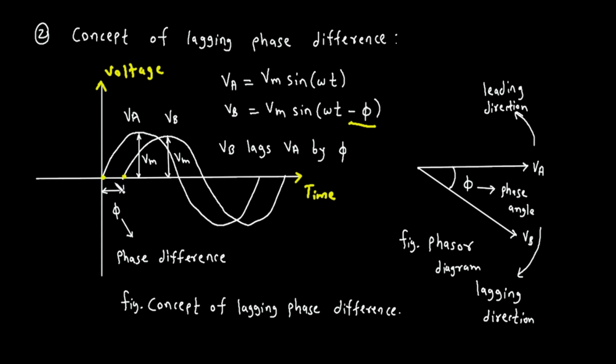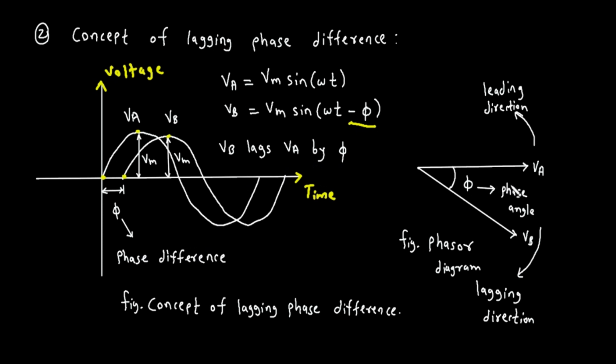If you look at the graph, you can see this clearly. Wave A starts at 0 and goes up. A little while later, wave B starts at 0 and goes up. Wave A reaches its peak first, and then wave B reaches its peak. Because V sub B is behind in its cycle, we say that V sub B is lagging V sub A. By how much is it lagging? It's lagging by the angle phi. On the graph, this is again shown as the horizontal distance between the corresponding points of the two waves, labeled phase difference with the symbol phi. The text below the equations confirms this, V sub B lags V sub A by phi.